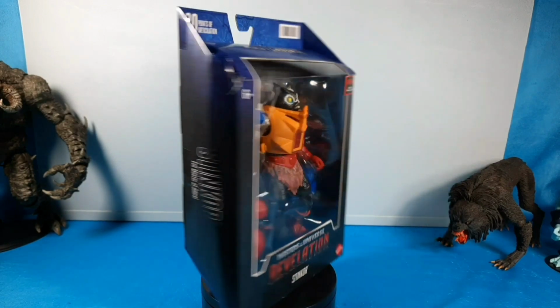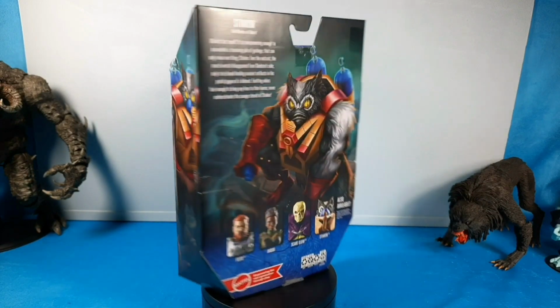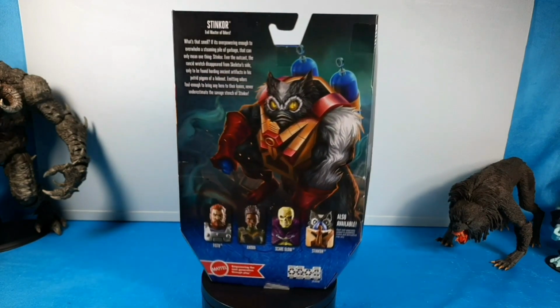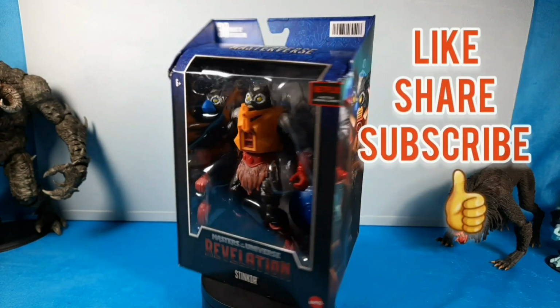I got my eBay drop-offs on my doorstep a couple days ago. I got Masterverse Revelation Wave 3, and I got them on eBay like everything. It should be hitting retail in the next 2-3 weeks, maybe. Usually they come to the California area first. I don't know where the sellers got them from, but that's the old story.